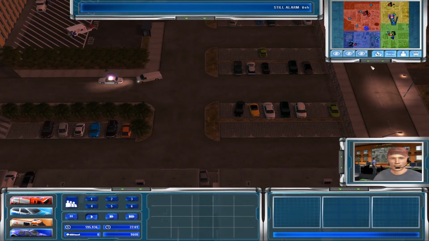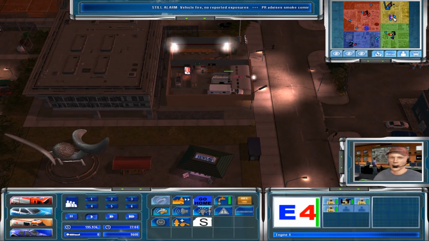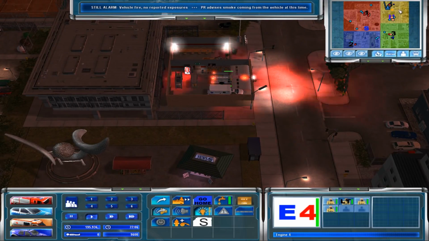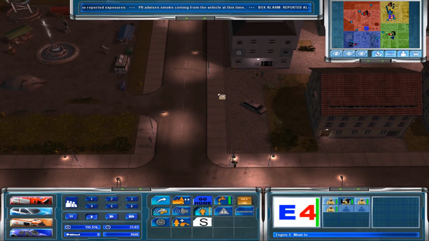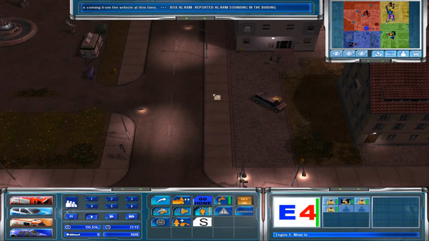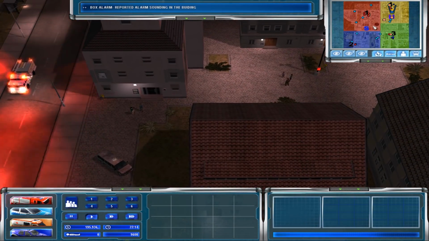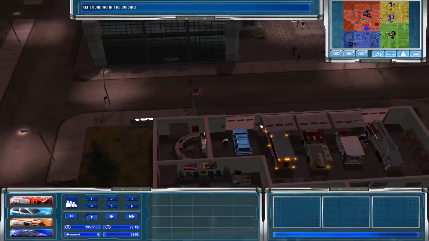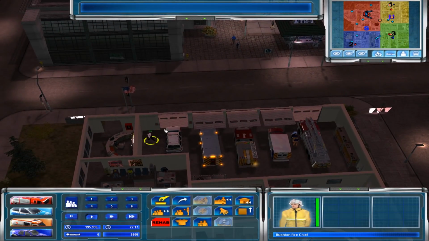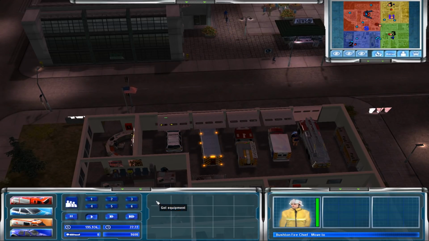But, vehicle fire caused by a technical defect. It did. Extinguish the fire and if necessary, treat all casualties and take them away. Vehicle fire. You got it. Got a box alarm. Got a box alarm because of it. Move it. Let's get the chief. Go, chief. Come on, chief. What are you doing? You of all people.